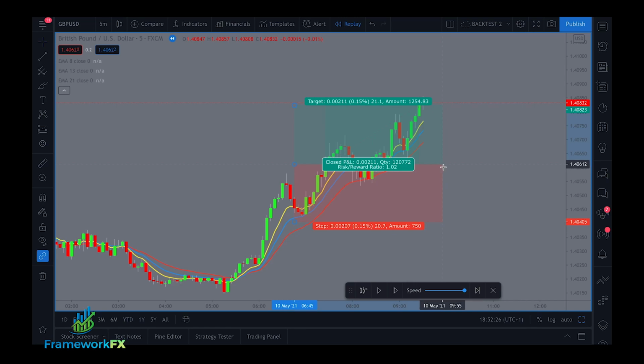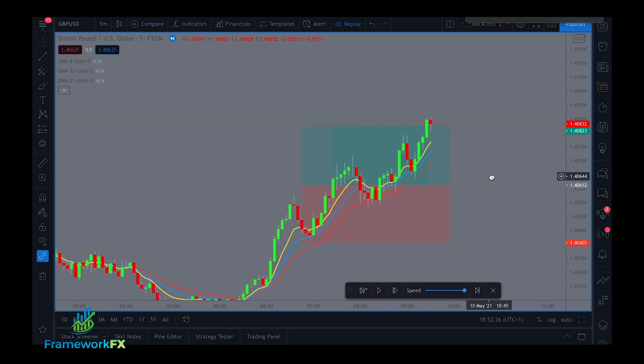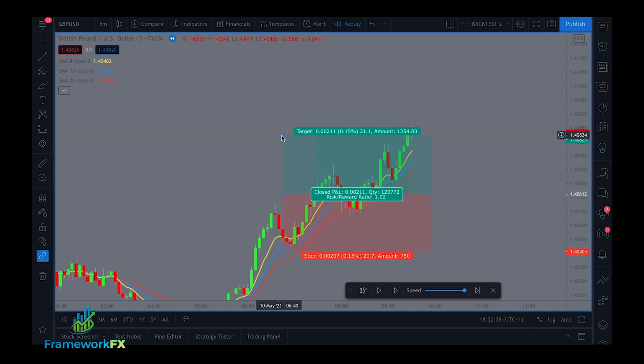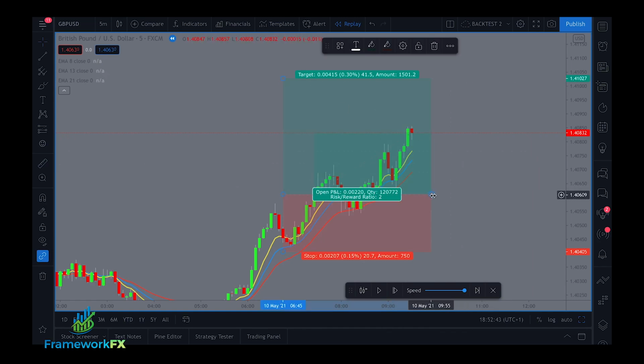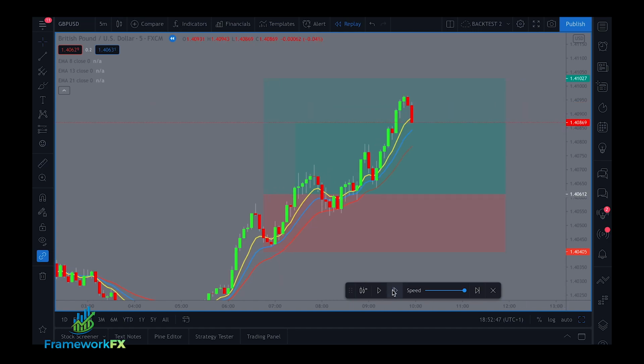So at TP1 we do two things which look to help protect our trade: we bank half the position, meaning we've already made 0.5R on the trade, and we move our stops to break even. So now we have 0.5R secured and are running the trade risk free. After that, our second target we put at 2 times the risk, so we put that up here. There we go, and now we leave this trade to either fall to break even or to hit TP2. So let's see how that gets on.